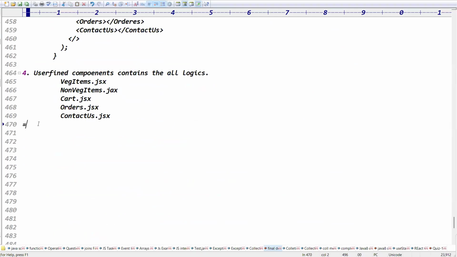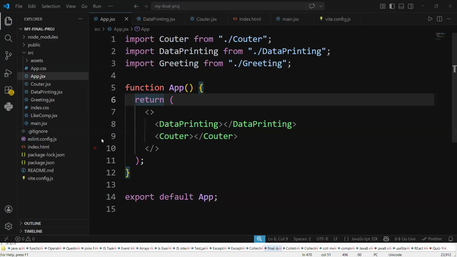Hey, don't write too much CSS code, guys, because if you write more CSS, the React functionality will suffer. First focus on the complete React, then later we can add the CSS code. If you write too much CSS, the code becomes lengthy and it looks like complete CSS code. Don't write too much CSS. Basic CSS, if you want, you can write. I will tell you how to write the basic CSS.